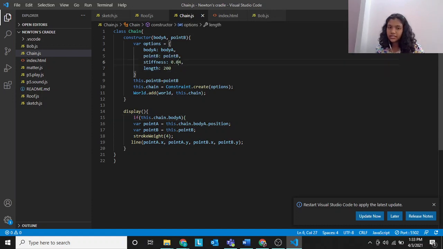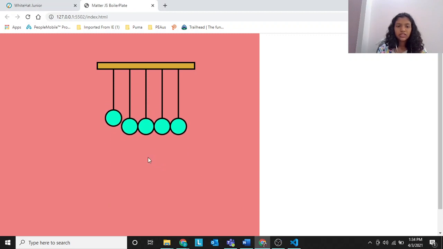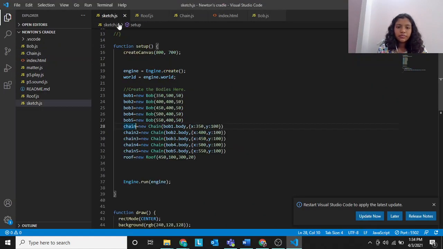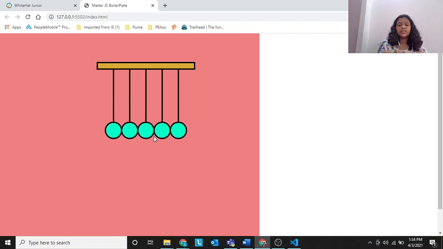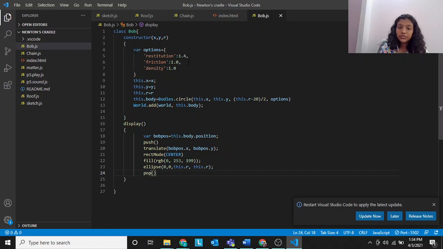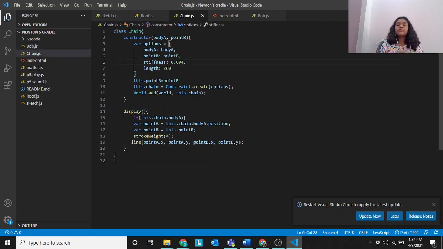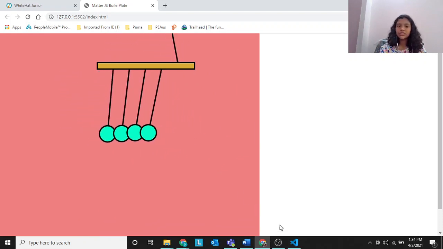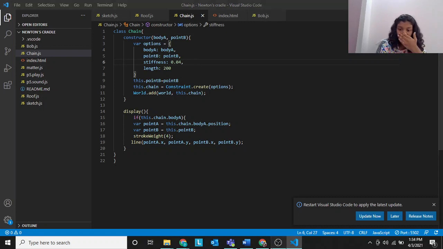Now let us see what the stiffness and length do. So I'll just decrease the stiffness. Now let's see what will actually happen. You can see that they are actually moving, right? Like this, they are bouncing. Why? So I'll just change this back. See, they are jumping. Why is this? Because the stiffness of the string is very, very less, which means the elastic effect of the string is too much, which is making it bounce. And when you click the up arrow, see it's bouncing a lot, and it's not really working like a pendulum. So that's the reason we should decrease the stiffness to 0.04.